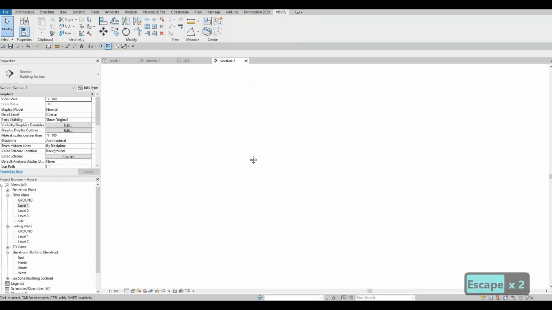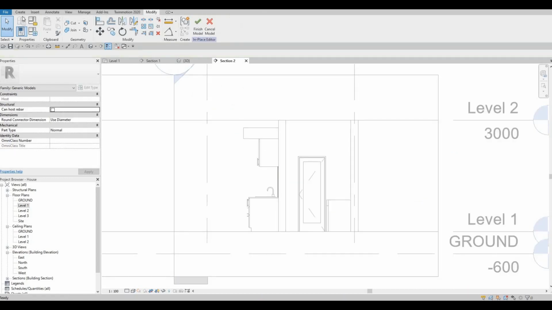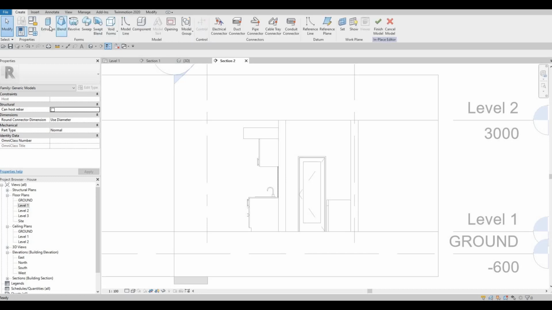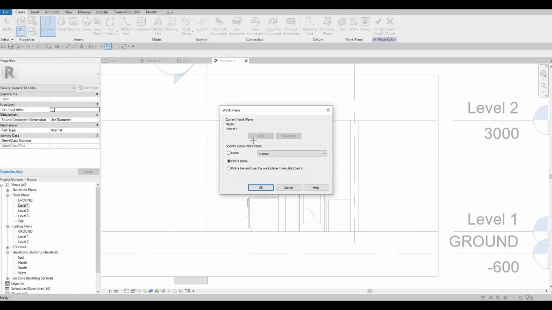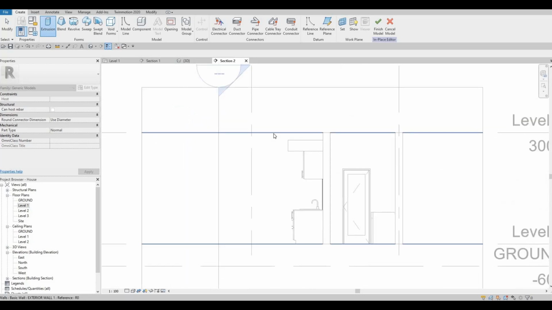So facing like that, that will be section number 2. And then here I could select this, edit in place, click on create, extrusion, pick a plane, it will be on this wall.